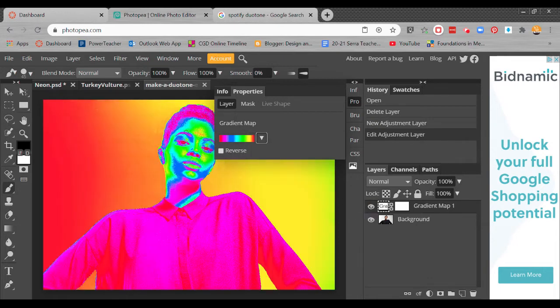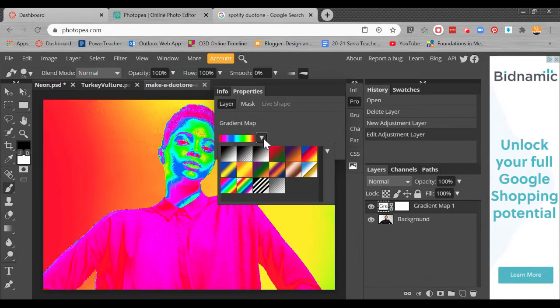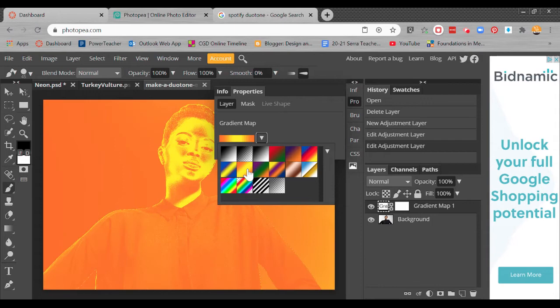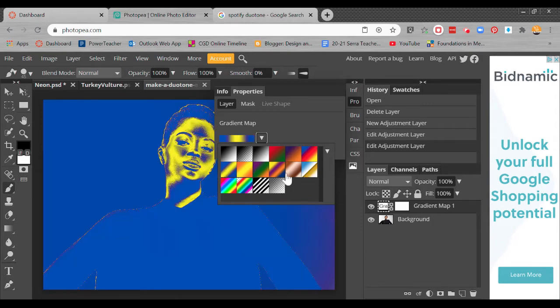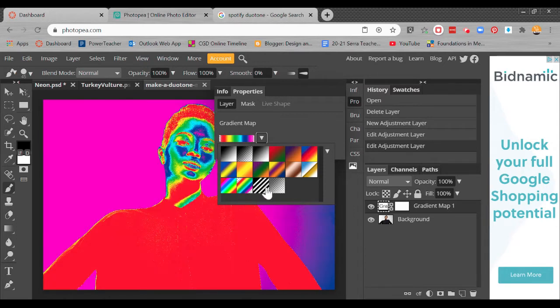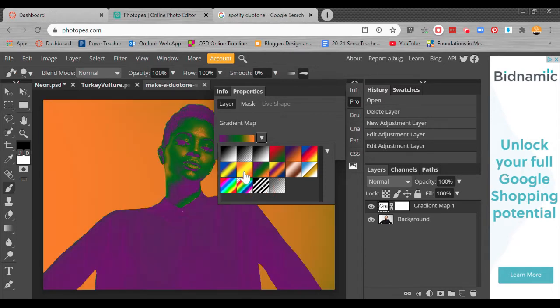If you click on this drop down, you can actually, let me turn the visibility back on, throw this on here, and that one does some interesting, funky effect. You can choose a color like that. Ooh, gosh, not that. That's not looking good. So look at some of these pre-built ones that are in here. We're not going to use those other than as a starting point. So let's start with this one.